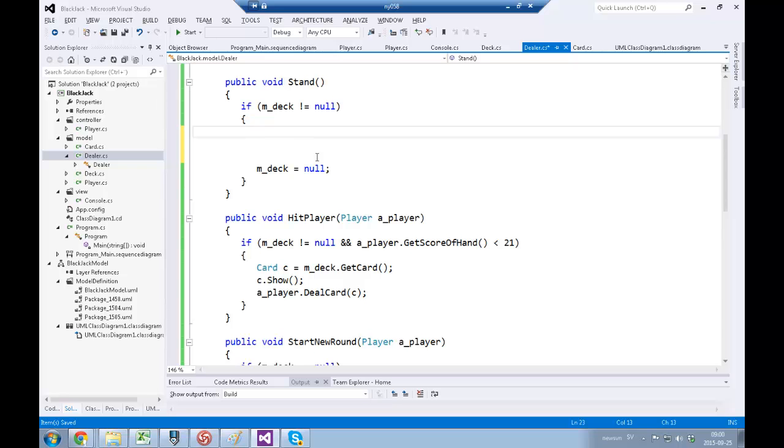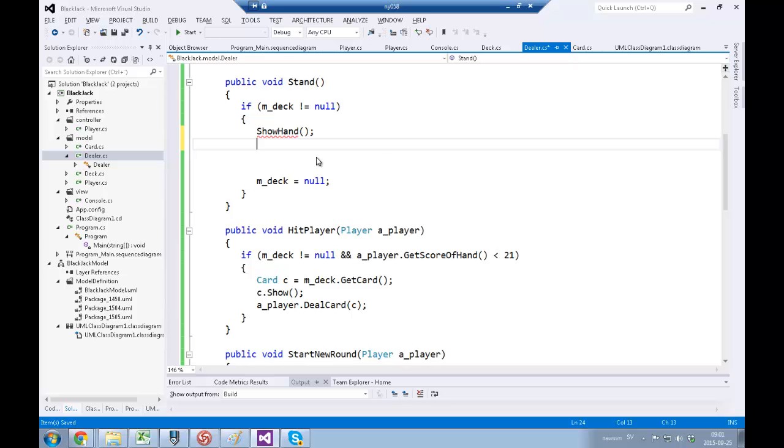So we should show all the cards in the hand, and this is something that the player actually has access to. The player has the hand, so we should probably move this function to the player. You don't need to write this, I think. Show hand.